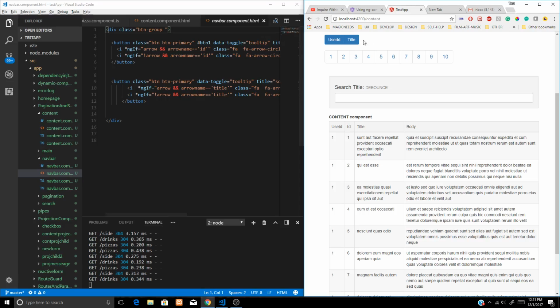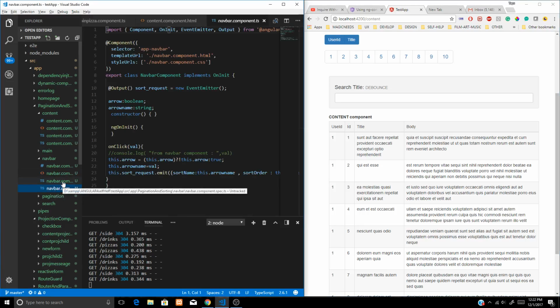So we have two buttons here called user ID and title. The title is gonna sort the table based on the title, and the user ID is gonna sort it based on the ID. And here we put some classes to display and hide the up and down arrows and put those in a button group.